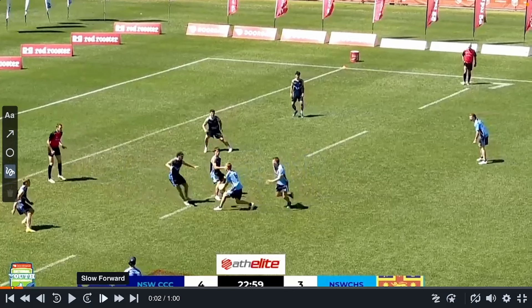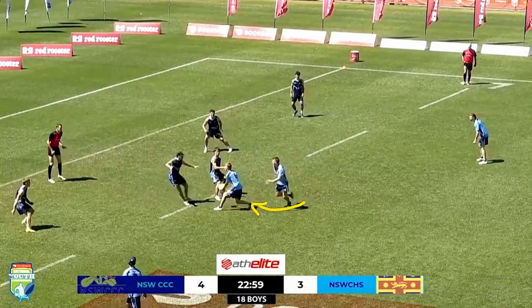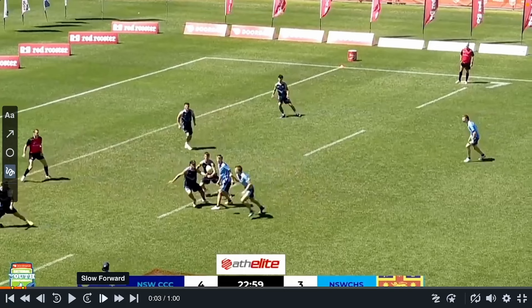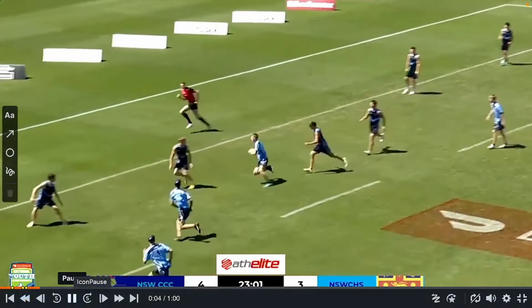This middle comes up and you can see he looks like he's angling down - looks like he's going into dummy half - but instead he's going to pop a blind pass. Notice how he's always looking at the defender. It takes some practice: you just throw the ball in the air and the guy behind works on his line to make sure he's always going to be catching that ball. Both feet of the defender are planted, but the attacker has already started to run, so it's like getting a head start. It's very hard for the defender to see because the runner is standing behind the guy with the ball, so if you're making eye contact with the defender, chances are they're making eye contact back and might not see the guy running around the back.